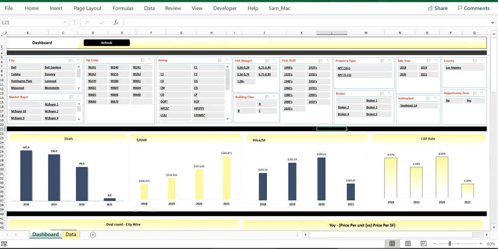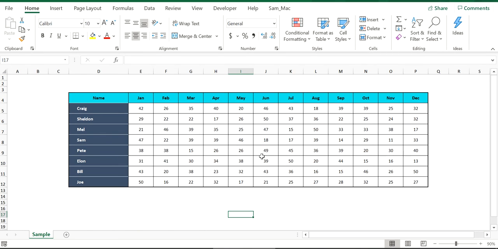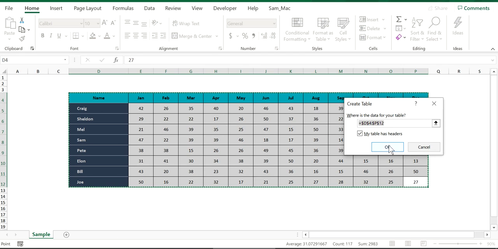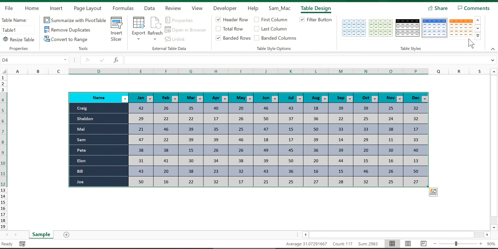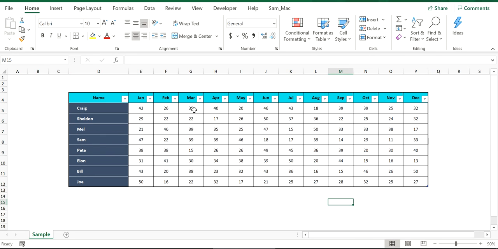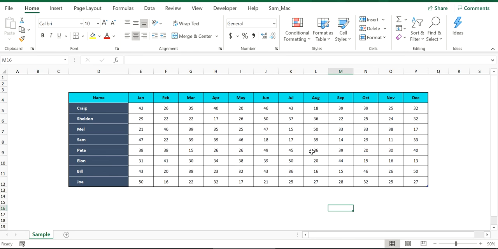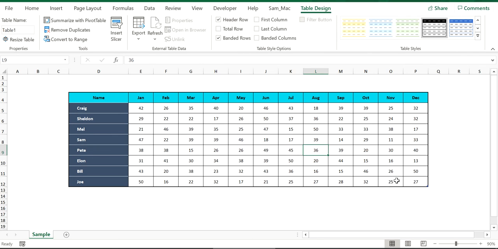Now, to convert this into a rolling data format, there's a small little trick. Take whatever data you have and convert it into a table. All you need to do is press Ctrl T, and you can see that it has converted into a table. As soon as I click on it, you get the table design; when I click outside, you don't. You get a lot of use from tables compared to a normal range, and we'll look at all those things a little later in a different video.